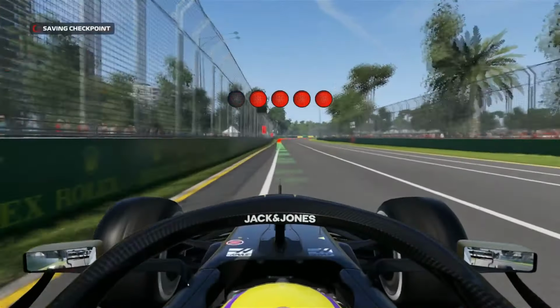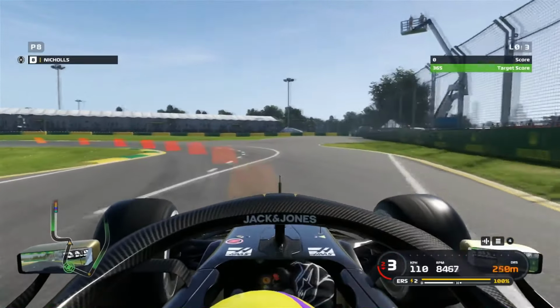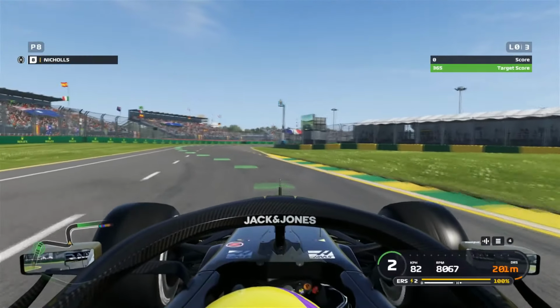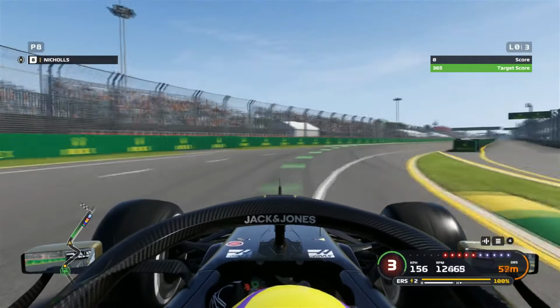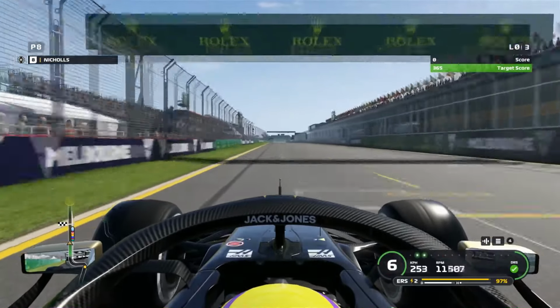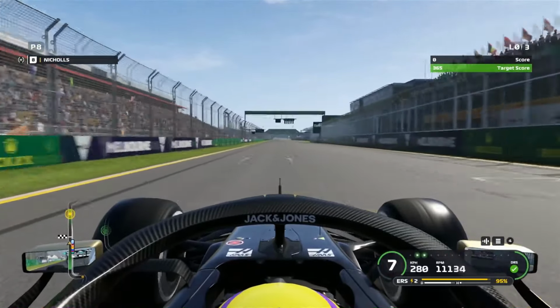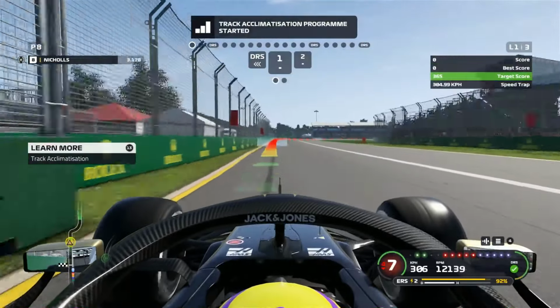So we dive straight into practice number 1 to try and get to grips with the F1 car for the first time in the series, and we're going for the track acclimatisation course. So you can see this is the end of the Australia circuit. You go right into a tight hairpin around to the left hand side, get on the power as you come through, off it slightly, back onto the power to get the DRS as you come over the line, and up into 5th, up into 6th, up into 7th, and that's the start-finish straight, and you come in, and here we go.